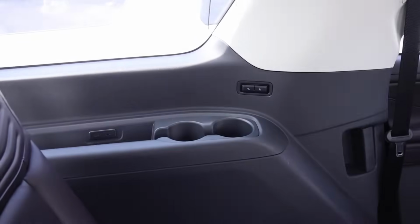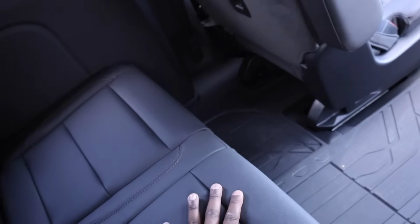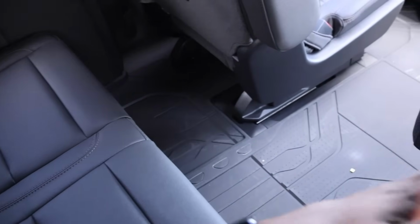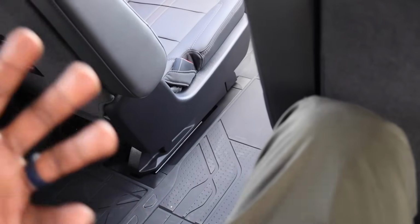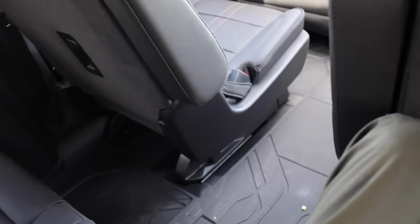Let's go ahead and check it out for that Suburban. Shockingly, I have more space for my legs. However, this seat sits 3.5 inches shorter. So your legs are like in your stomach. I mean, not really, I'm just, as an example, your legs sit higher. So I think that you have a little bit more comfort if you're a little bit taller for that Expedition.